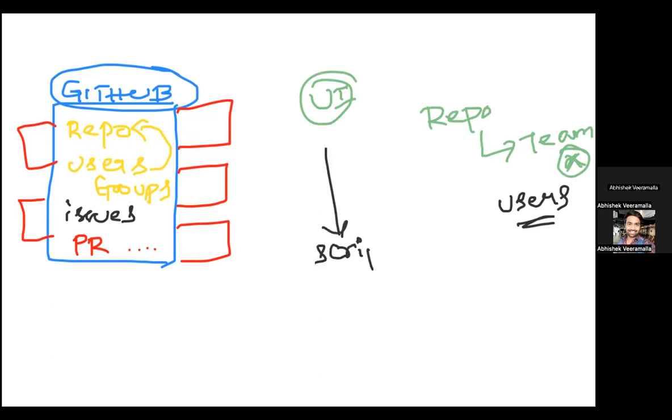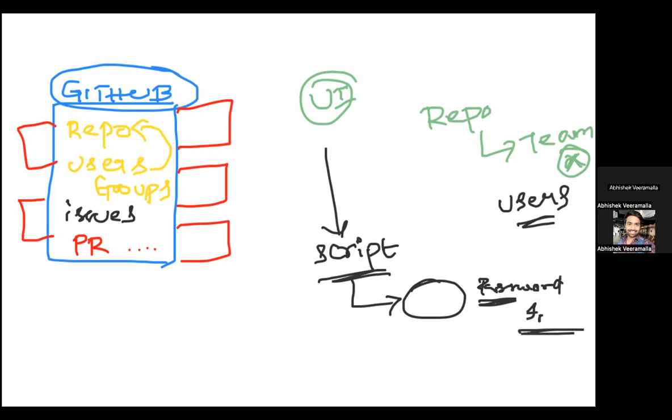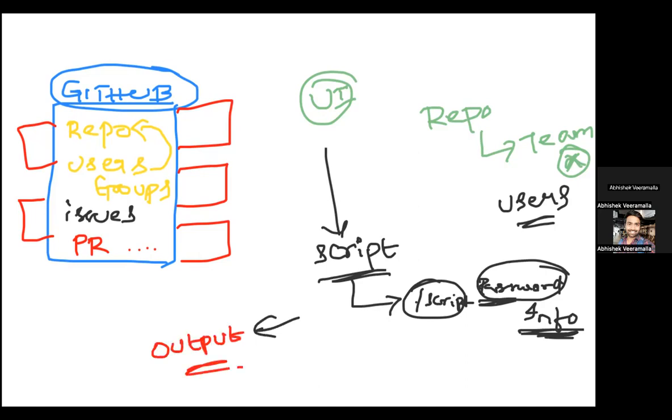That is, anybody who is willing to get this information, just share them a script and tell them to execute the script and provide some parameters: what is your password, followed by what is the information that you require. So run our script, provide your password to GitHub, and just ask for the information, and you will get the output. Isn't it cool? Anybody who is asking you this information, just share our script and tell them to give two things. One is the password, and the second thing is the information that you want.